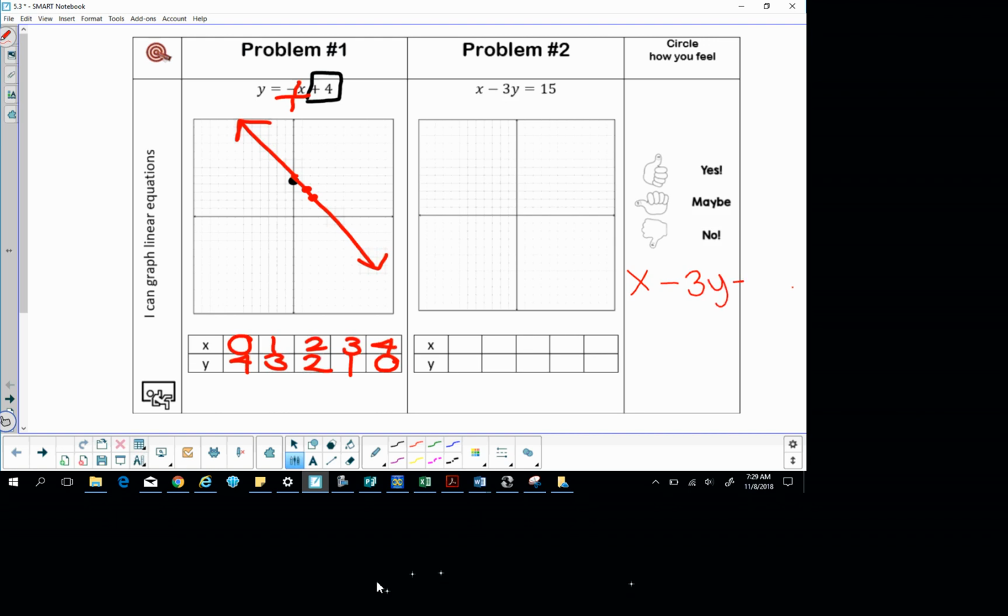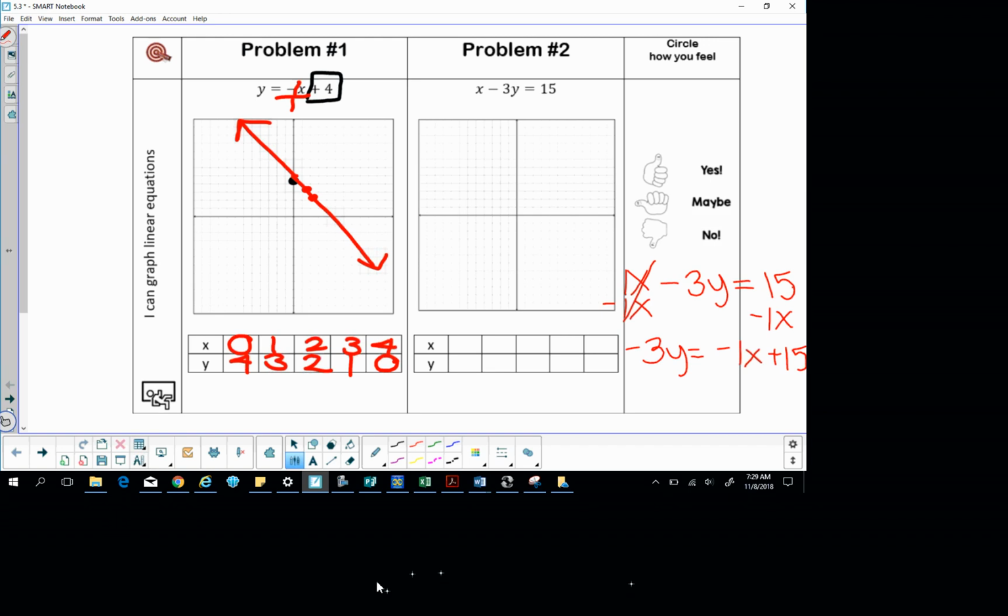So it's x minus 3y equals 15. And remember, yesterday you converted from standard to slope-intercept form. Who can raise their hand and tell me what I need to do first to get this in slope-intercept form? Subtract x, and what would be the invisible coefficient next to it? 1 also. So I would subtract 1x on both sides, and you end up getting negative 3y. Can I combine these? No, right? One has an x, one doesn't. So I just rewrite it like this.